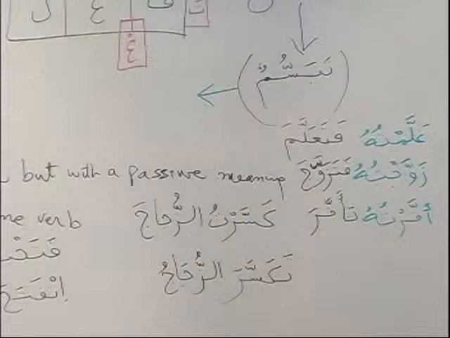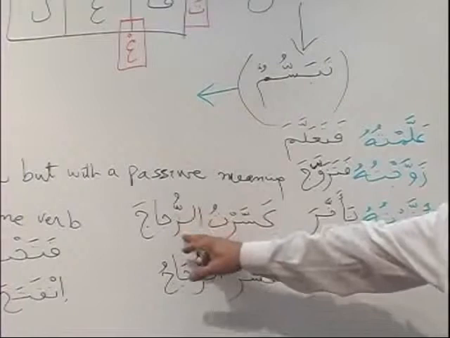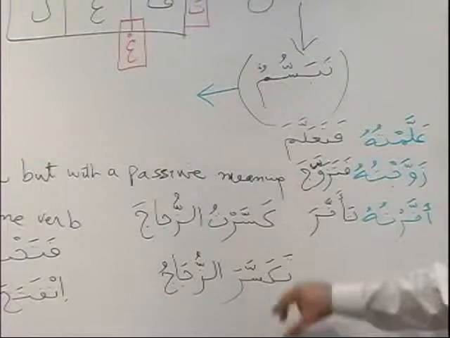Now I have written here, brothers and sisters, a few extra things. See, kassartu az-zujaja. What did I write? Kassartu az-zujaja. What is the meaning of kassartu az-zujaja? I smashed the glass into pieces. So what became of the glass? Takassara az-zujaju. The glass broke, smashed into many pieces. Brother, what happened to tu? It went away. Az-zujaja, the mafulun bihi, became the fa'il. So this process is called mutawa'a.